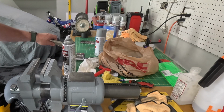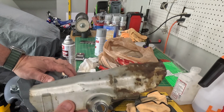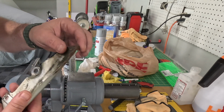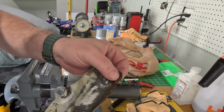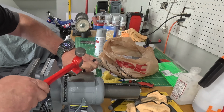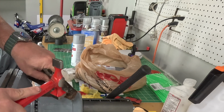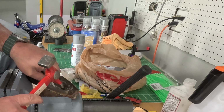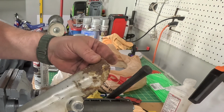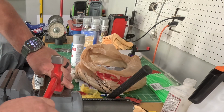The only section that I have not cleaned or done anything with yet is this. This is bent. I don't remember exactly how this should go. Actually, there's no remembering. I don't know exactly how it should go, but I am going to attempt to get this little crease out just by sticking it on the anvil portion of the vise. Not too shabby. I know it looks like crap because it's got a bunch of rust on it.